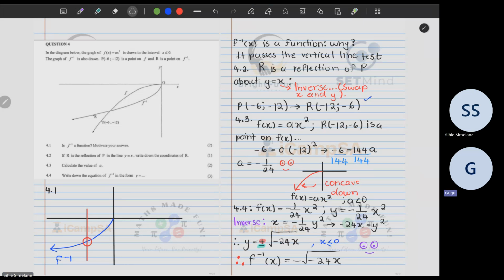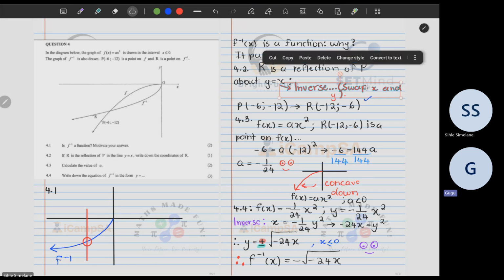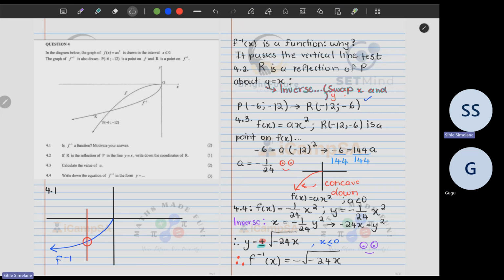Yes, I did. I didn't understand the restricting part from the very first place. Question 4.4 was a little bit confusing. Okay. Do you now understand the restriction part? Yes. Yeah.